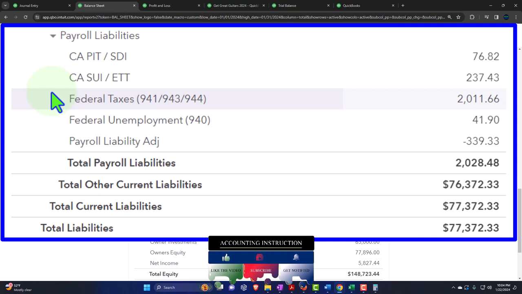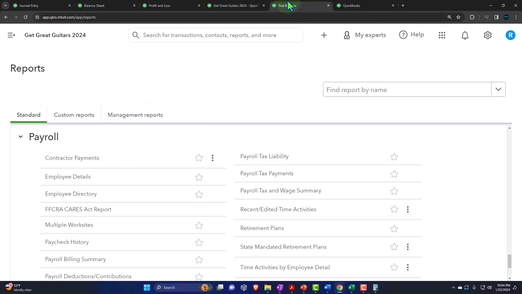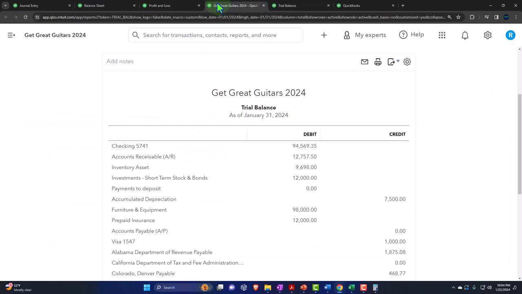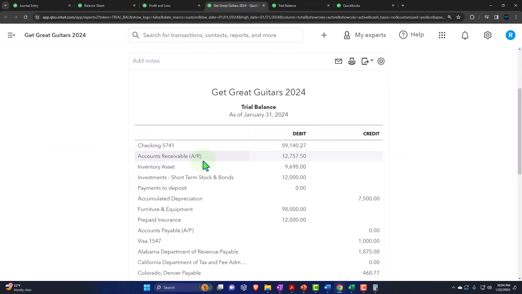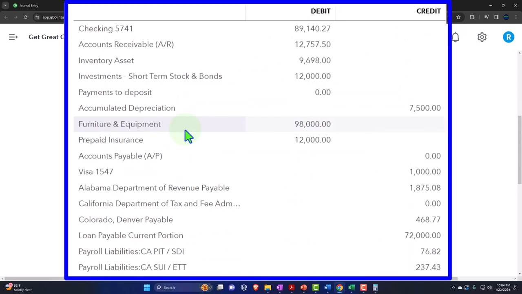All right, so I hope we got that in there well and correctly. Let's go to the trial balance now and just see where we stand at this point. Here it is. Let's run the trial balance. This is the balance sheet on top of the income statement. If your numbers tie out to these numbers, great. If they don't, try changing the date. It might be a date range issue, and then you can check it out then.